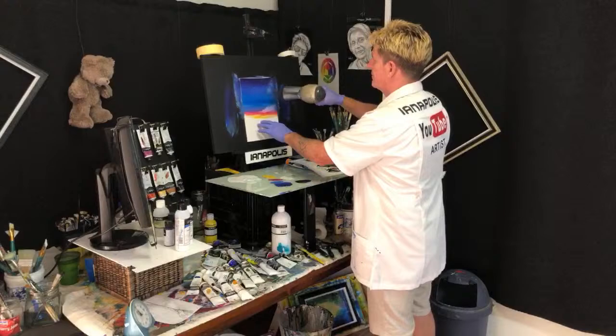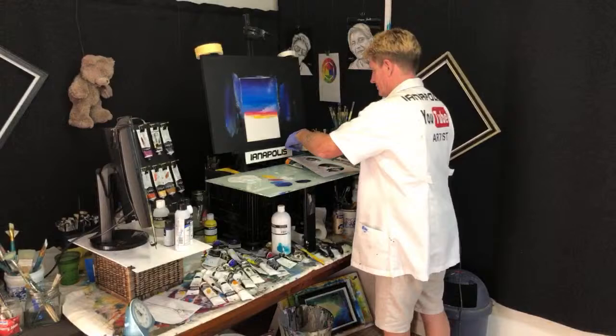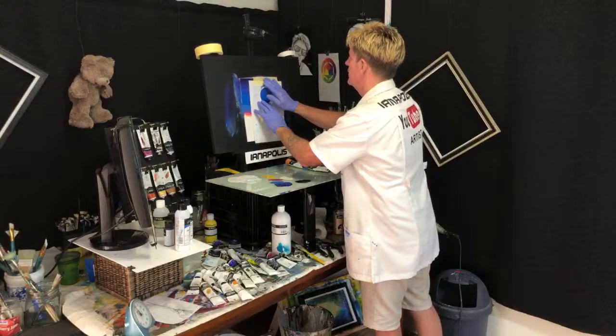Once the template's on there, that's it. No more buggering around with it, just get it sorted. So I want it to the right side of this painting a bit. So we'll probably go maybe there. Good stuff.